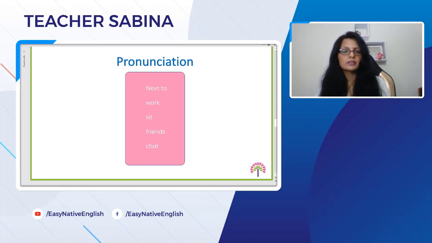Here's another word that is not pronounced the way it is spelt. If I pronounced it the way it's spelled, I would actually be saying fri-ends. But we don't say that, we say friends. So this I is actually silent. It's fr, ends. And we don't say s at the end of friends. The s is actually a z sound. So ignore the I and change the s to a z and you get friends.